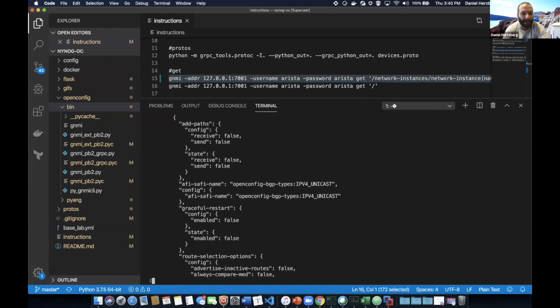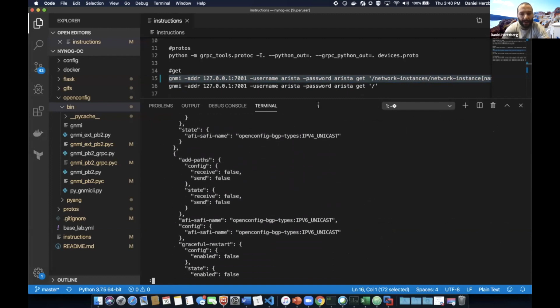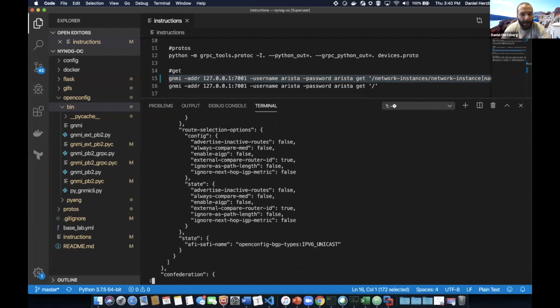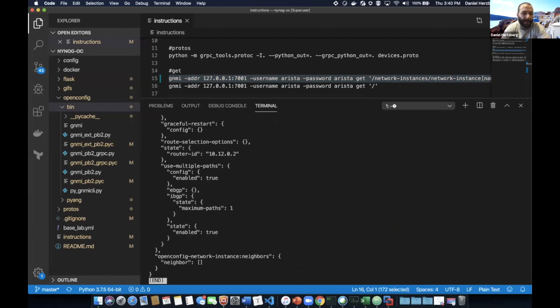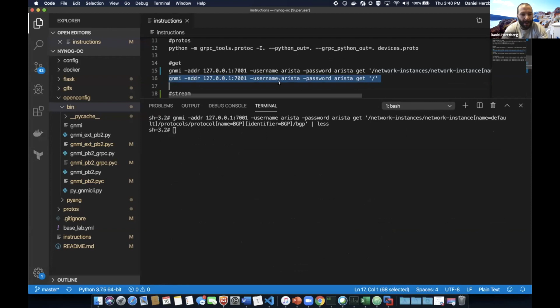So you can see here in OpenConfig, this kind of gives us what we were looking at with the model, just doing a simple get. You can see get right there. And there's really nothing configured, but there are some things like router ID automatically assumes loopback 0. Other than that, there's no neighborship or really anything else. So we could do a get for all the paths, for example.